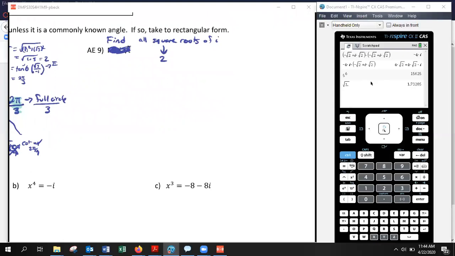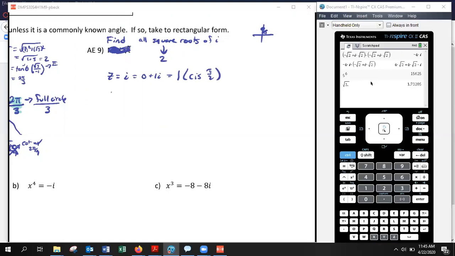Let's take i, and so I'm going to write z equals i, or 0 plus 1i if we want to be more specific. Now to get that into our polar form, the radius, and this is where I like to draw it out, i is right here. The radius ends up being 1 because that's 1 distance away from 0. And then the angle, we know i is straight up, so that would be pi over 2. So 1 cis pi over 2.